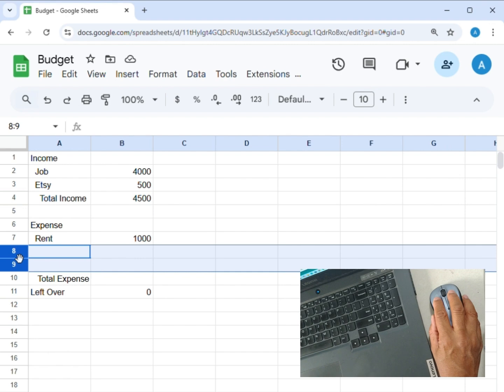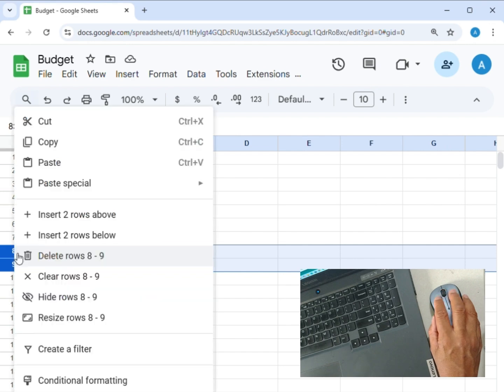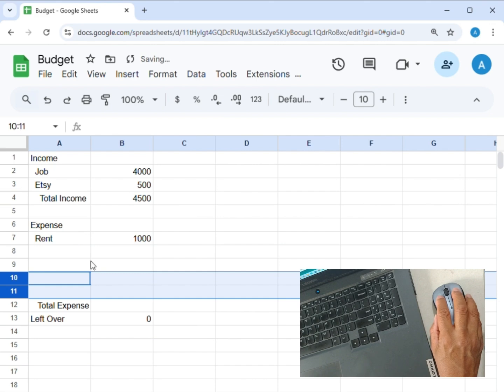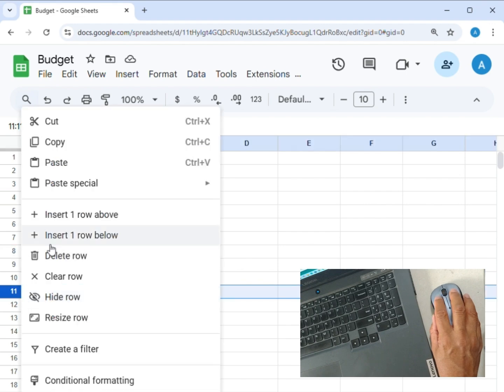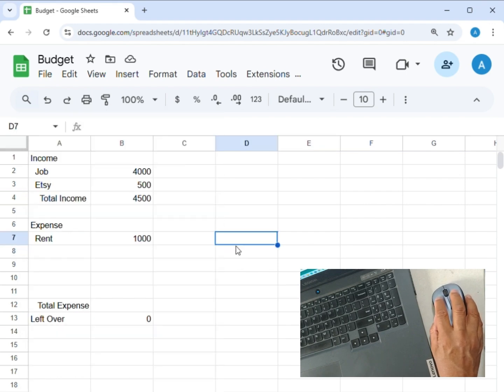I'm going to go back like we did before. Move over the row number. Even though the cursor looks different now, it looks like a hand, it's still the mouse working its mouse thing. I'm going to move over the 8, right mouse click again like we did before. And where before it said insert a row below, now it knows I have 2 selected, so it's telling me, okay, you want 2 rows below? And I do. So I'm going to select that, click it, and now I've added 2 rows at a time. But you don't have to do it that way. You could just do it 1 at a time. No shame in that game either.